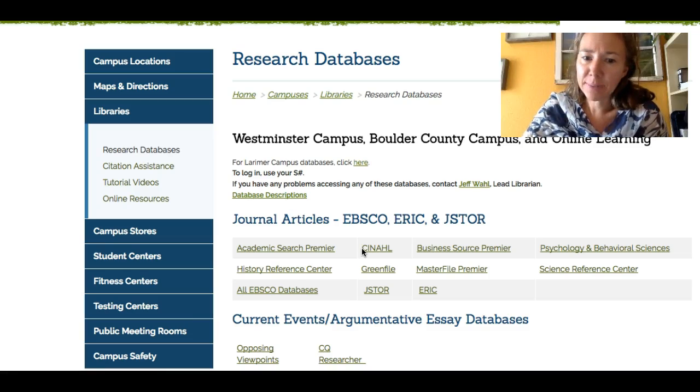There's a lot of different types of databases. There are some that are just for legal research or history or science. I think a good place for us to start today, if you're just exploring your chosen topic in horticulture, might be the Science Reference Center. But EBSCO is just a huge database area, and I can show you different ways to kind of break down and further explore that information.